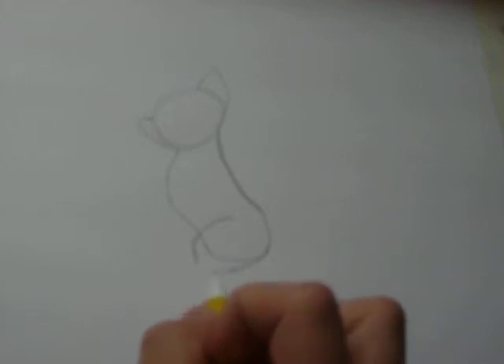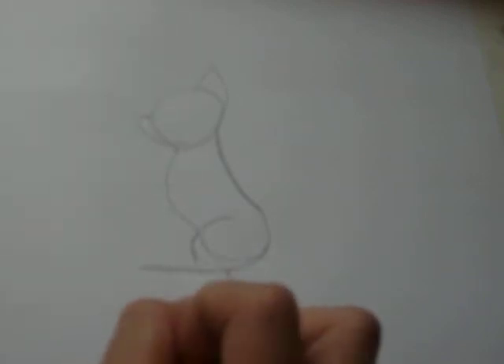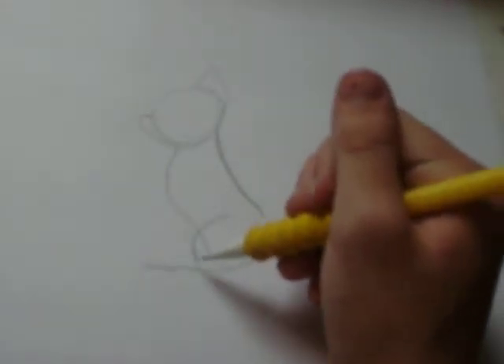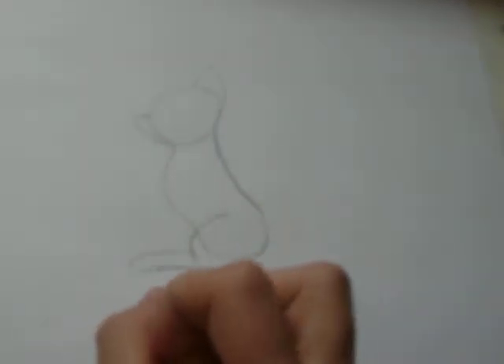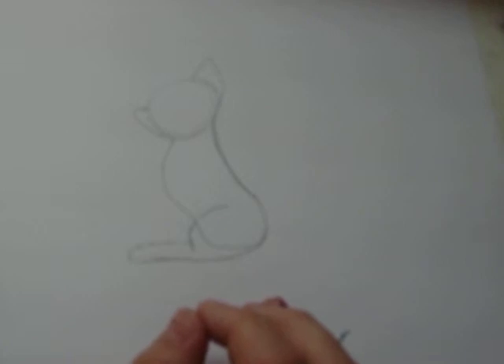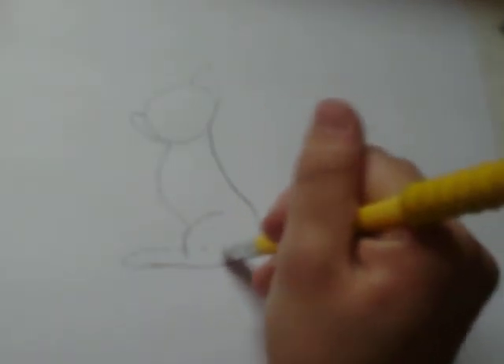You come out a little ways, just bring it outwards. And then where this part of the hind legs is at, you're going to come up about a centimeter and just draw a line horizontally outwards. Now that that's done, we will add other finishing touches, but that's going to come later on. Let's just get rid of this line because sometimes it can confuse people about what they're drawing.